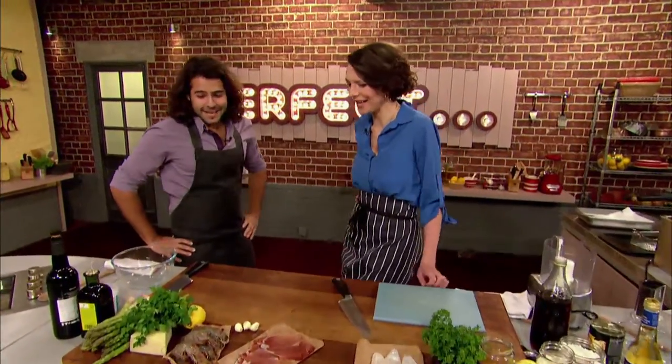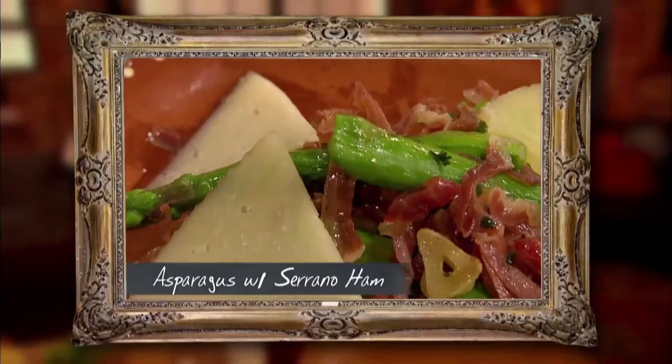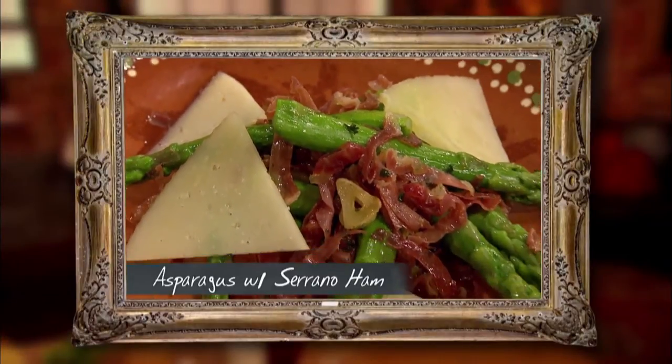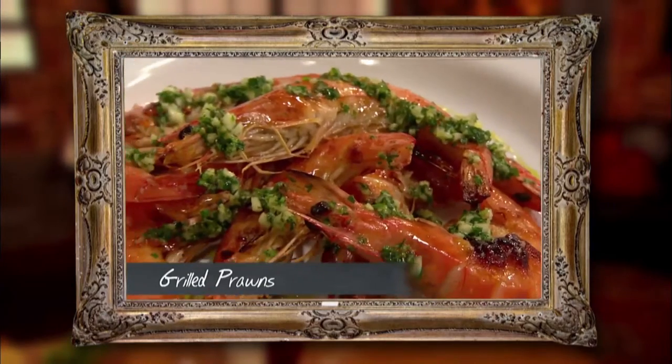Hey Omar, so what are you cooking today? I will be cooking some very simple tapas: some green asparagus sautéed with garlic and flambéed with a bit of good sherry, some ham and manchego, some prawns a la plancha — very traditional and great in flavours, and ingredients you can find in any supermarket these days.